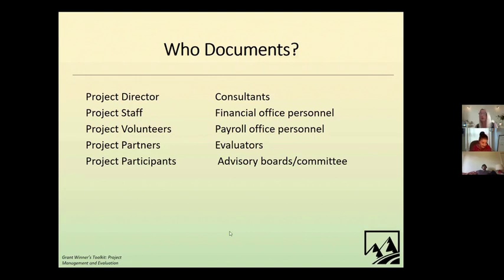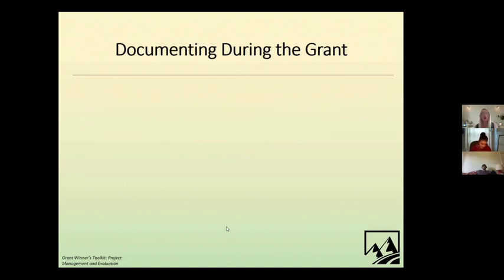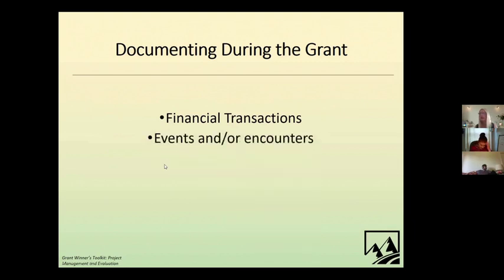Okay, so there's 3 different things that we're going to talk about as far as documentation during the grant process itself. Okay, so what are the things we're documenting? First of all, financial transactions, right? Of course, we all know this. That's that whole keep track of the money and how are we spending things. And we're going to spend all of our time in the third part talking about the financial transactions and how do we document. The other thing is events or encounters. And the last one, of course, is processes or components. Okay, so that seems basic and generic, so we'll talk a little bit about what each one of those are.